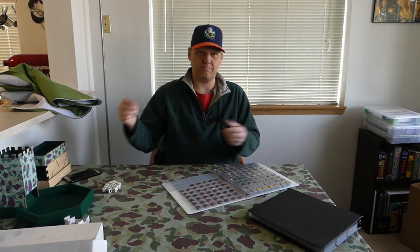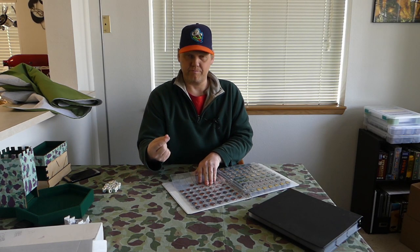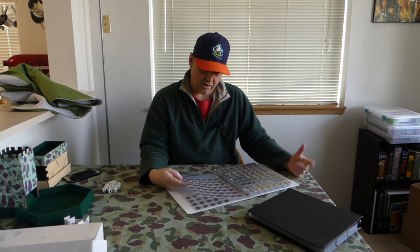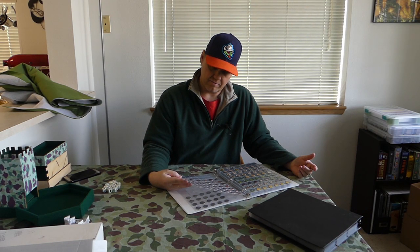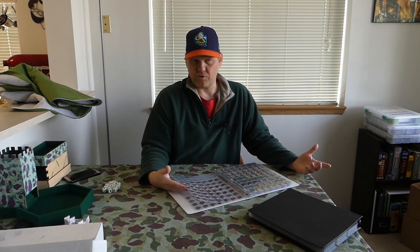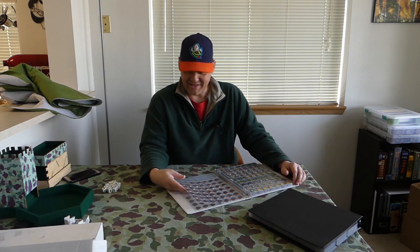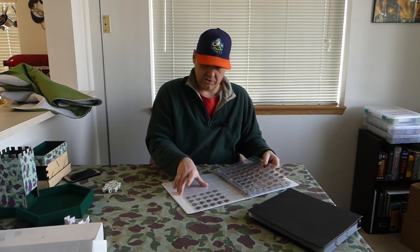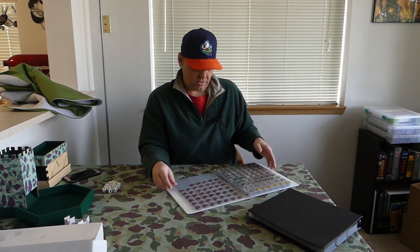I didn't like having two tokens on there because you'd take one metal off but still have to manage the other. I know the Dutch Open does it this way — both countries on one metal. I got these made; I wasn't happy with the quality and emailed the company, but they basically said if you want them nicer you have to pay more. They were super cheap — like 10 or 15 bucks for all of them — so I can't really complain. They work for what they are. That's it for cards and tokens; I keep them in binders, it's much easier.